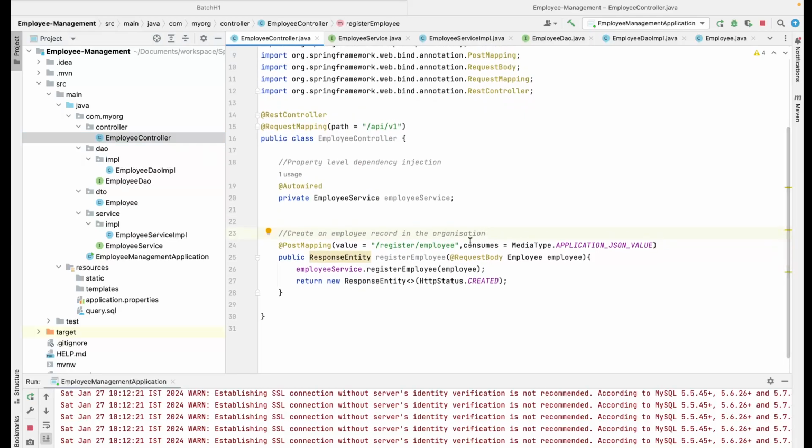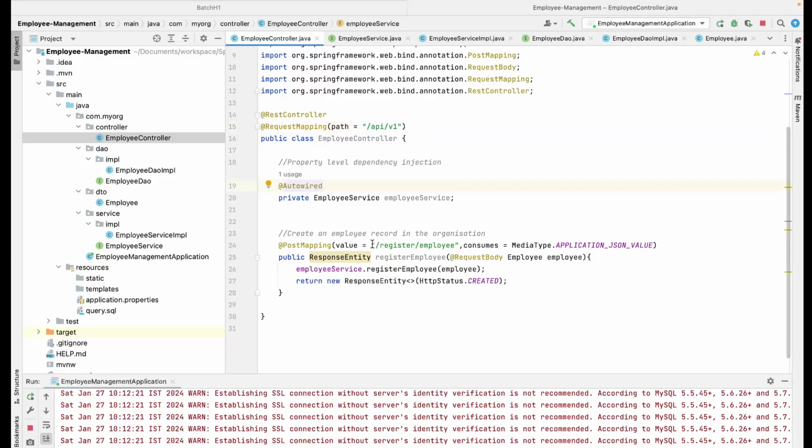The request coming from the client comes in the form of this URL. See, the client is hitting a URL, right? That URL is /api/v1/register/employee. So the base path URL is common to all the APIs, and any methods that we further create in this class will have to use this base URL.